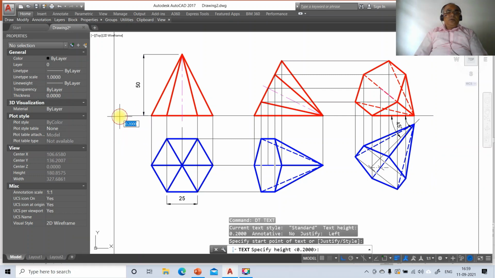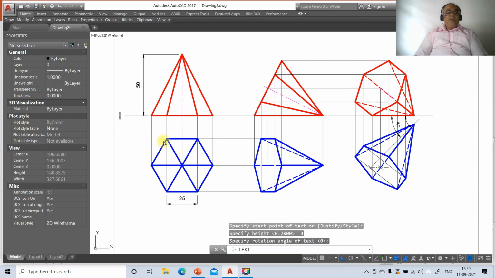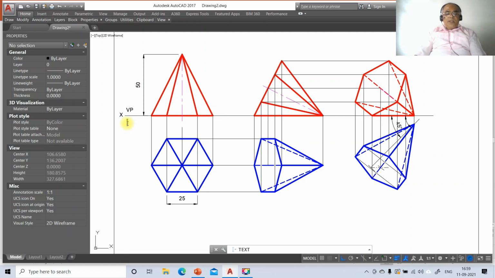So here you mark this with height as 3, rotation angle as 0. You make this as X, you take it as VP, you take it as HP, you take it as Y. Then you mark small letters A, B, C, D, E, F, O, and then O1 in bracket.